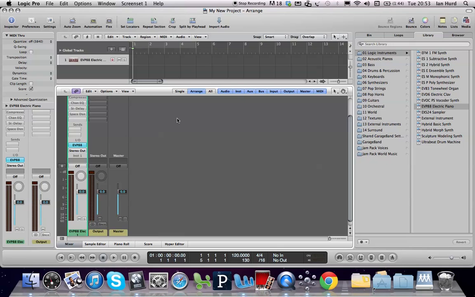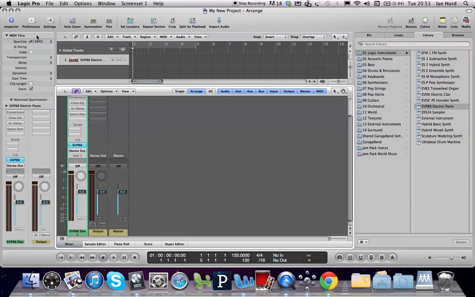Basically, if we go through the areas, let's have a look at them. We've got this area over here, which is the inspector area, and if I press I on my keyboard, you'll see it disappears, and I'll toggle it back in by pressing I. So the inspector area includes what we call a contextual set of parameters. Its contents automatically update depending on the key area of focus.